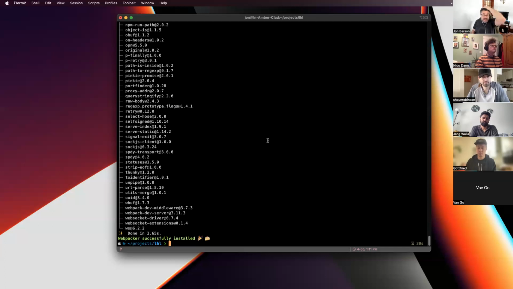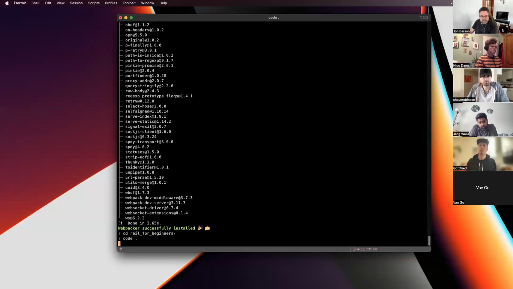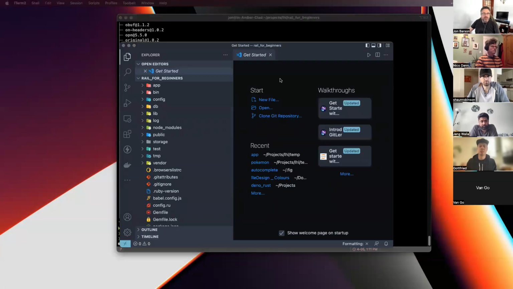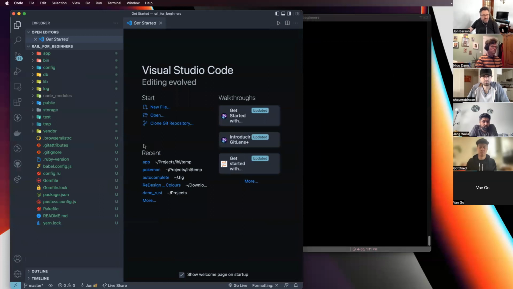Okay, super. So we now have our app up and running. Let's go into it. Rails for beginners. Okay. Remember when you did React and there were a million files that were created? All right, hold on to your hats because— Sorry, John, what was the command to create the app there? Rails new, and then the name of the app. Thank you. No worries.